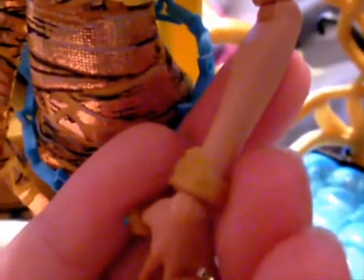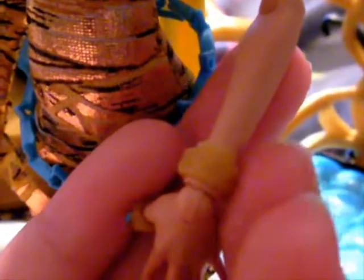So then the bracelet and the ring. So the bracelet does not want to focus. The bracelet we've put up this way. I think that's the way it's supposed to go. So it's kind of the flower design again. And then the ring is actually insanely large for this doll's hands, so it's actually working as a thumb ring at the moment. So it's just a plain gold band with a coloured blue stone.